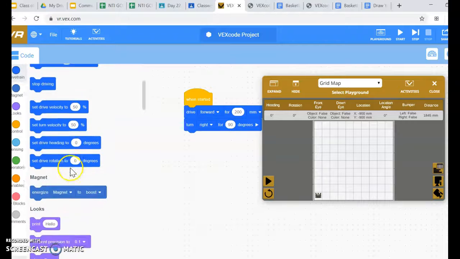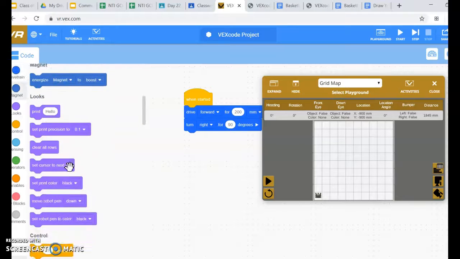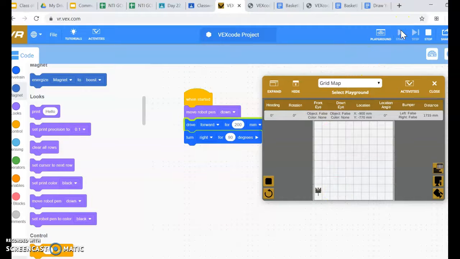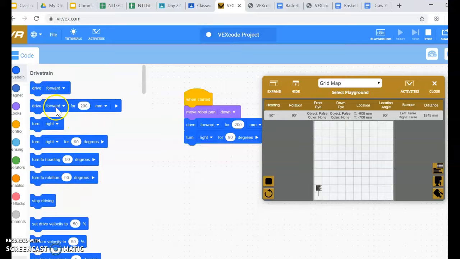One of the things that you can do so that it will record what you're doing is go up here at the top, move pin down, and I can put that here. So what that does is it lets it record, showing the path that's going on. So if I hit start, the pin's down. Now, different than the other one, I now see the line that my robot was following. And you can always continue your work from here. So like I could click here, hit and see where it goes next. Hit stop, hit play.